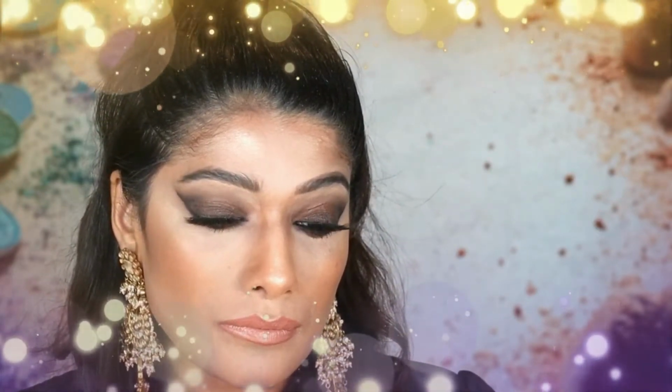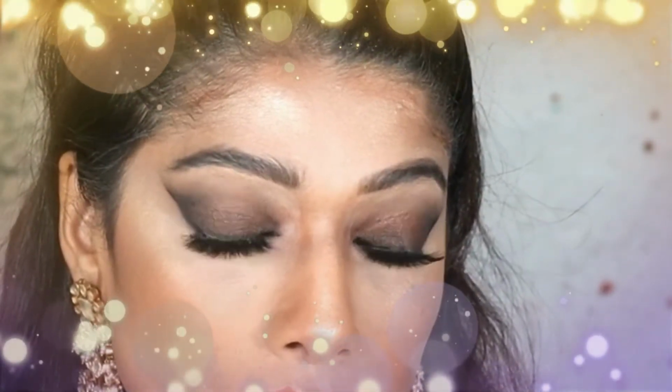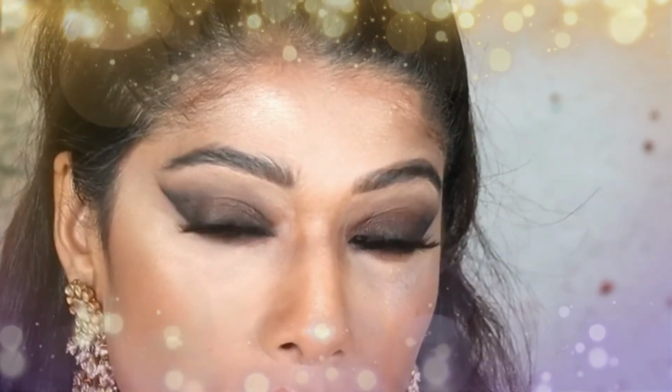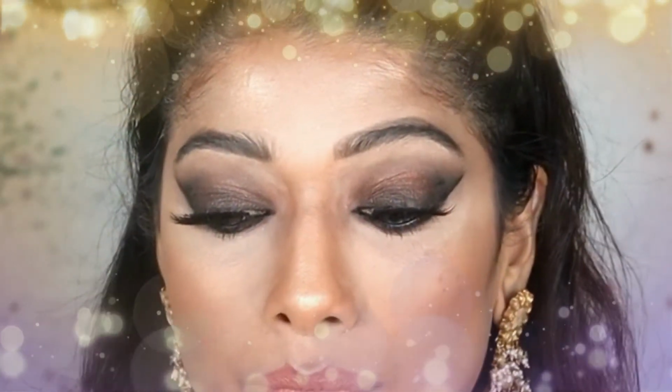My name is Abhilasha Singh and today we will be doing this winged Arabic brown smoky eye. Arabic eyes are always considered to be deep black, but today this is a variation that I created for you.